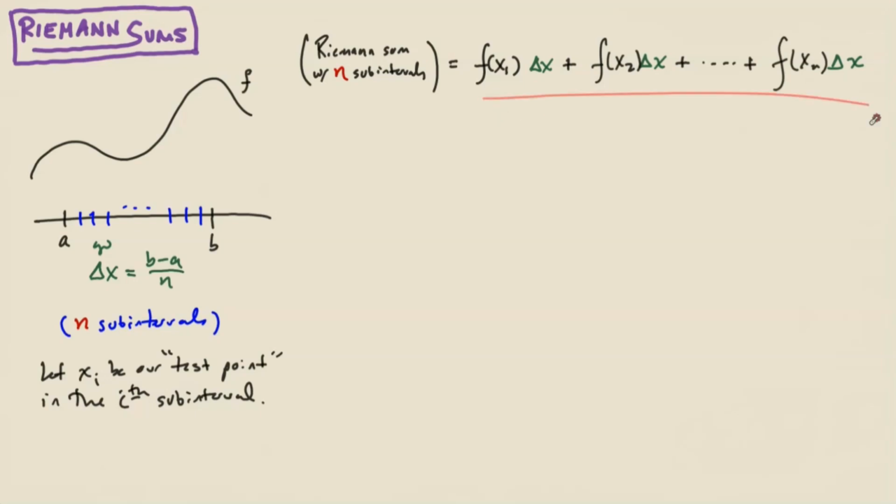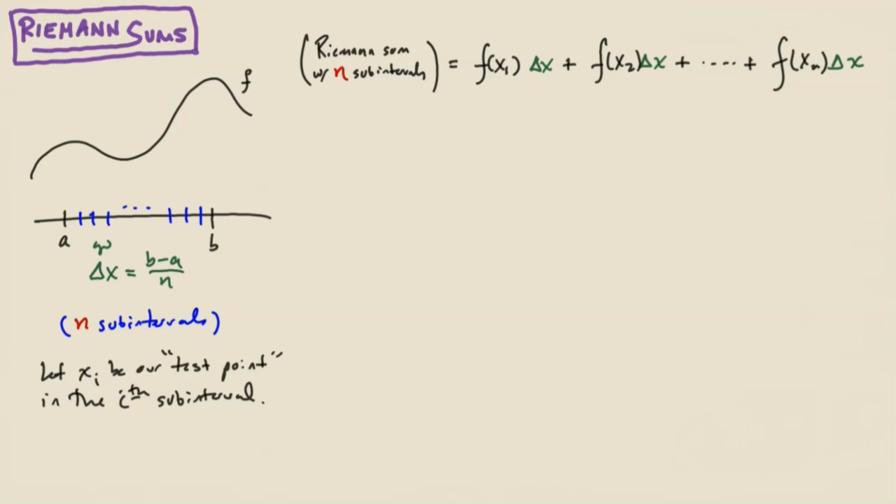So now we have this expression for our Riemann sum, where delta x is the length of each subinterval, and as we said, x sub i is going to be the test point in the ith subinterval. This Riemann sum will give a better and better approximation as n gets bigger and bigger. So when we have, say, only 10 terms here, we might get a decent approximation, but nothing special. When it's 100 terms, it's better still. When it's 1,000, it's better even than that. When it's 10 trillion, well, it's a very good approximation indeed.